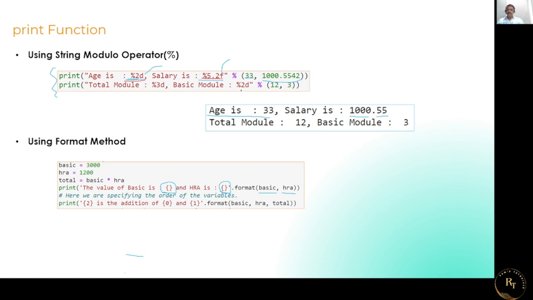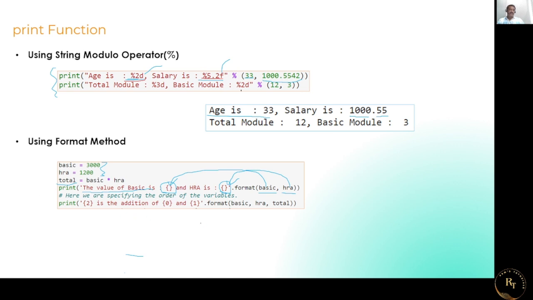Here I have defined two variables, basic and HRA. I also calculated the total by multiplying basic into HRA. Here I'm saying the value of basic is this, the first set of curly braces will take the first variable and put it here, and HRA is the second variable that gets replaced here.